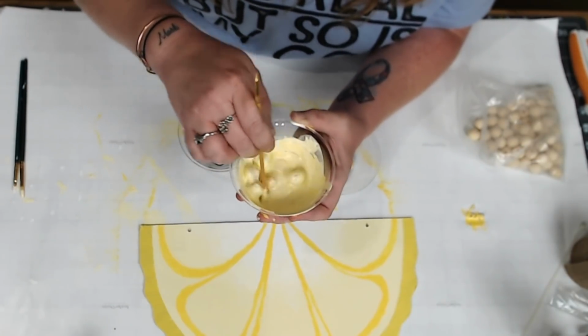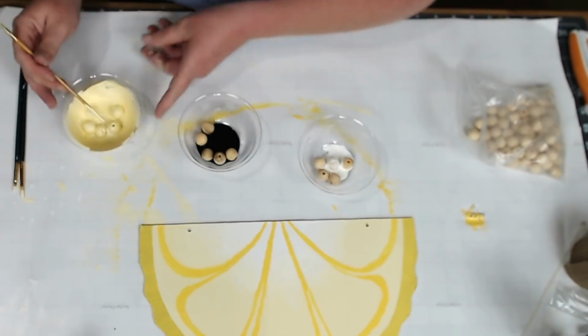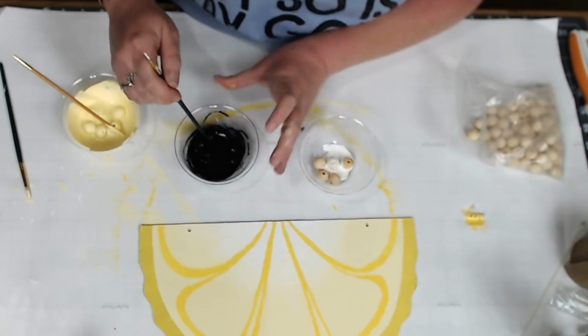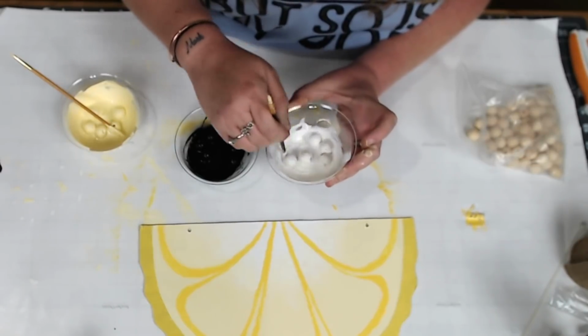That's me. This is where I added that deeper yellow. So I knew I remembered adding a little bit of that deeper shade of yellow, so we added it to the color of the beads. And this is black and then, of course, white. And I sprayed water into the bowls to dilute the paint to kind of stain the wood.